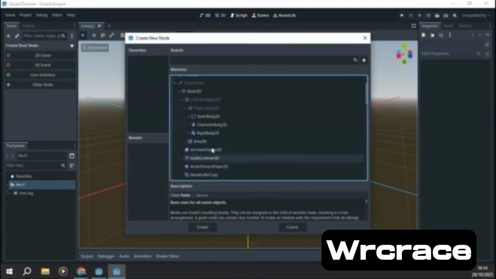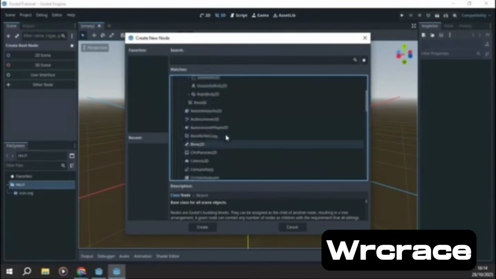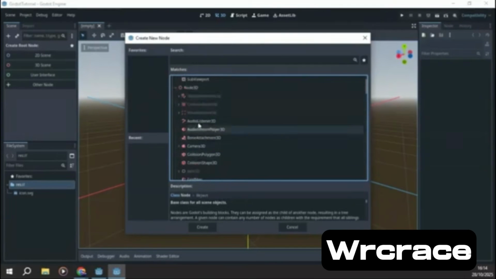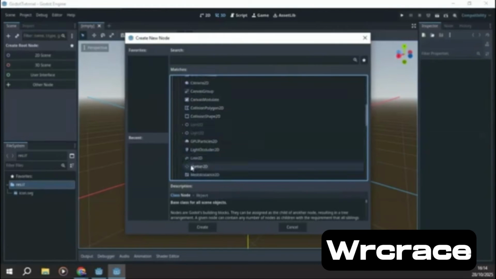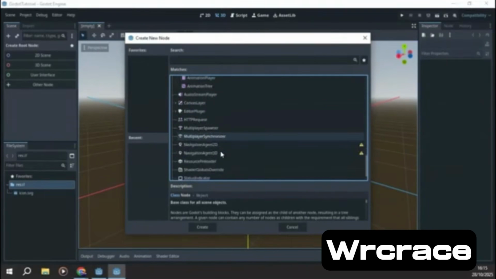We have areas that will detect when another body is colliding with it. We have also 3D nodes that are just like the 2D nodes, but for 3D projects. We have control nodes for user interfaces, audio players for sounds, etc.